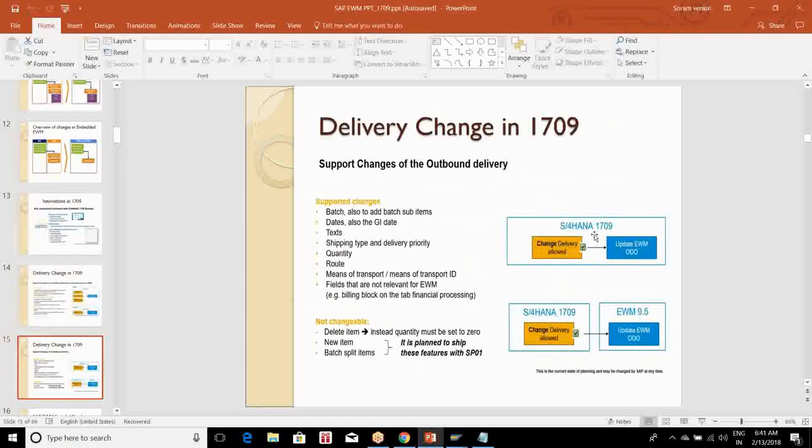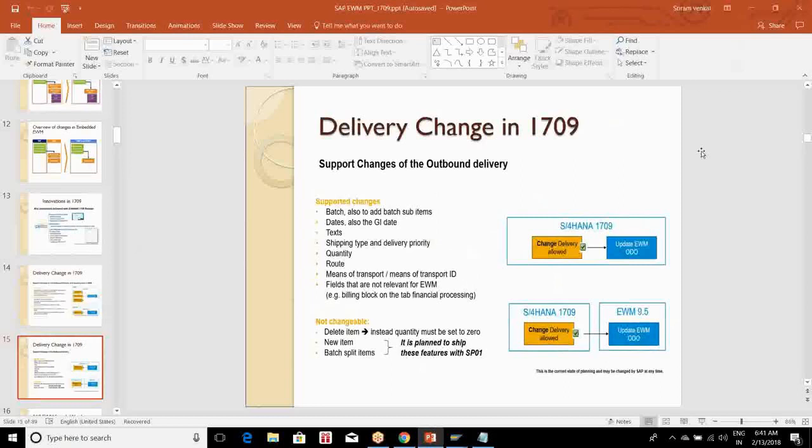If you see this, the change allowed on the delivery will update the ODO, whether it is 1709 or EWM 9.5, it doesn't matter. It will allow you to change the batches, the dates, the texts, the shipping types, the quantity, the route or the means of transport. These are allowed only if you have not started your picking activities.